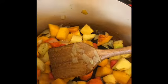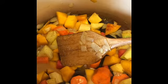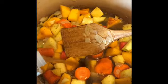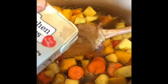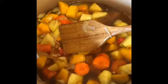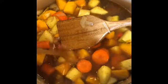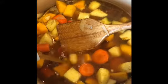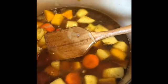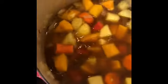Okay, so I have some organic vegetable stock, and the reason why I'm using vegetable stock is just because I want this to be a vegetarian lunch. I try to only eat meat 1 meal a day, and try to go vegetarian, you know, all the way 1 day a week. That doesn't mean that I'm not going to eat dairy or eggs. It just means meat, okay? So, anyway, I have my vegetable stock in here. A chicken broth would also work if you wanted to do that.